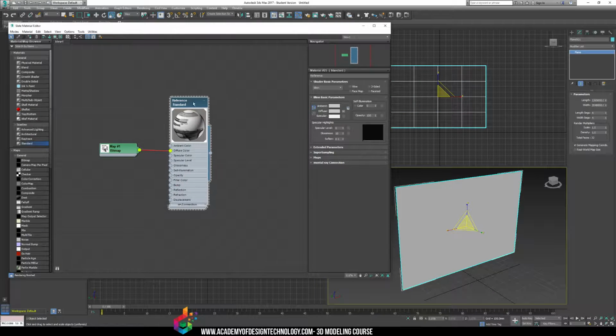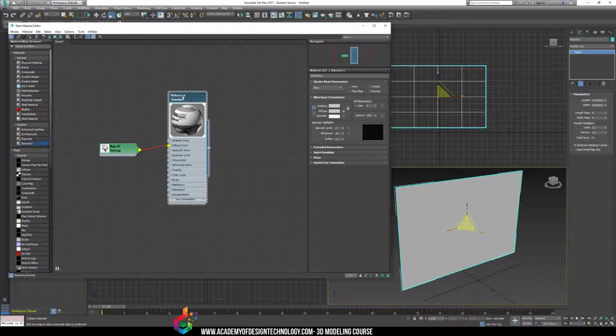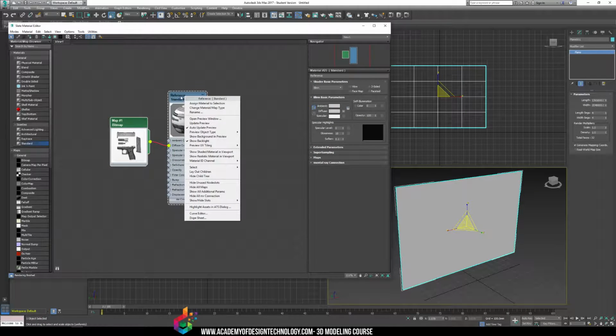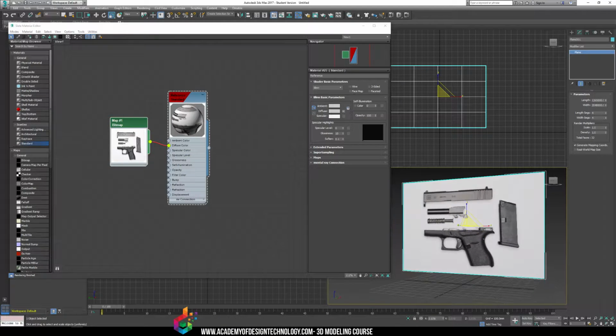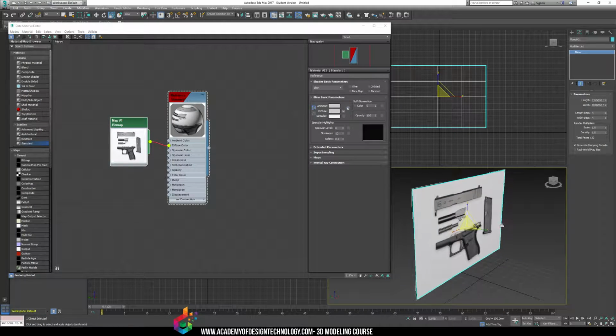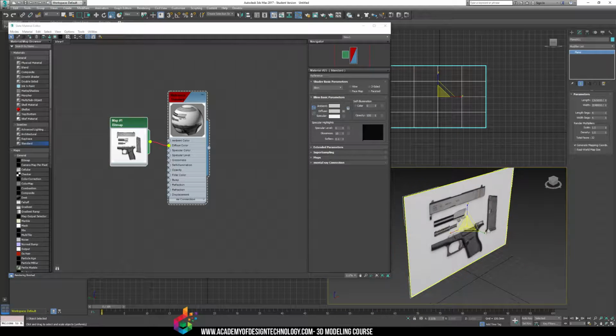So even though the reference material we have is associated to our model, the image that we have, which you double click on this image, you can see it's the gun, is not showing up on our current image plane. That's because we have to right click on our reference material here and click Show Shaded Material in Viewport. And we're going to see that the gun image actually pops up here, which works well for us to design from.